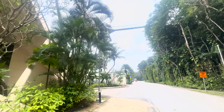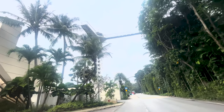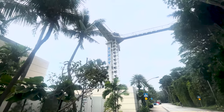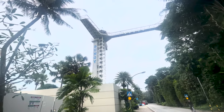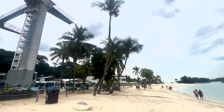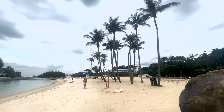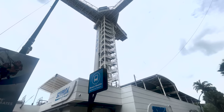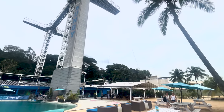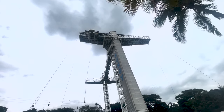So this is the bungee jump which is 47 meters high — that's about 17 floors. It is high and it's probably going to look even higher when you're up there. If you want to do it, it costs 99 Singaporean dollars. There's also a media package for 59 Singaporean dollars where they put a GoPro on your arm to record it, and if you like it you can buy it afterwards.